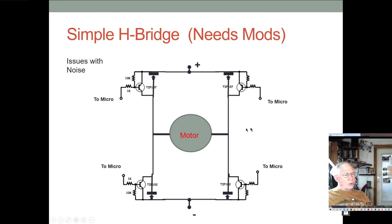Now, to make this work, we normally do have to have these flyback diodes, which provide a pathway for current to run in the opposite direction. And the reason for this is that when we switch these BJTs, the motor continues to turn and generate a back EMF, which then needs a pathway to be conducted in order to avoid its voltage ramping up sky high and reverse biasing our BJTs and blowing them up. So we don't want that. So we have to put these flyback diodes in. And notice they're in the wrong direction, so they're reverse biased here.